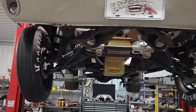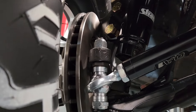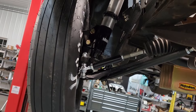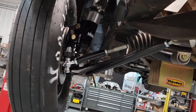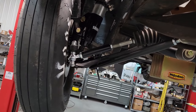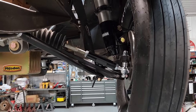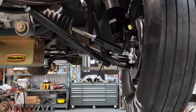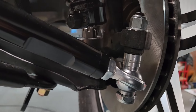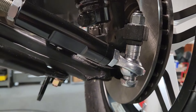I think we got it. Had to do some adjustment to the bump steer kits from where I originally had them set, but I think we're pretty good. The steering arm runs pretty perfectly parallel with the control arm on both sides. And these high clearance heim joints really did the trick — huge difference.